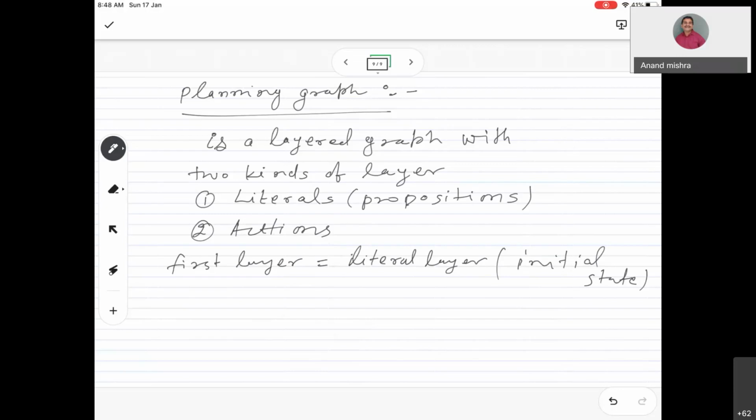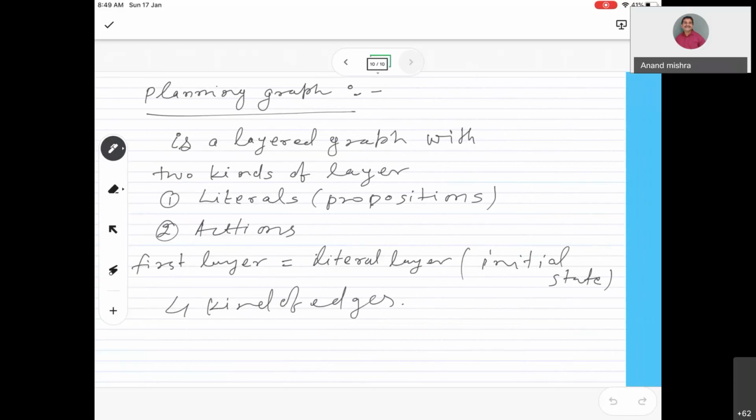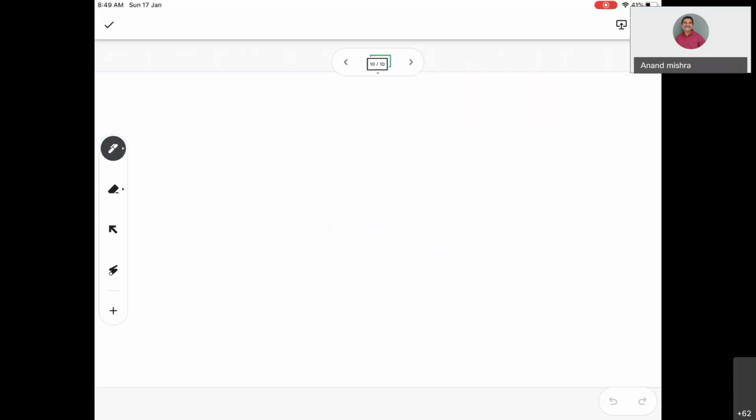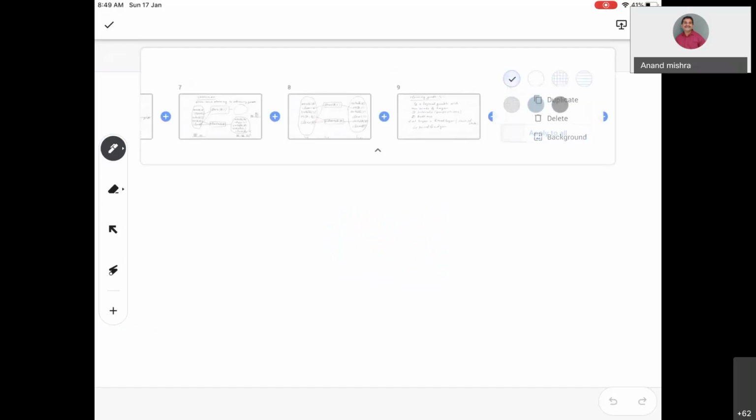And then let us talk about edges. We discussed that these are the literals. What are the edges? There are four kinds of edges. Okay, let's look into that. Maybe we can draw them first, and then we can see between them.